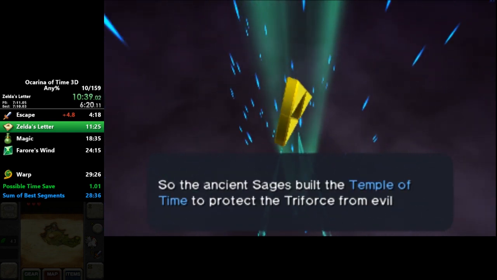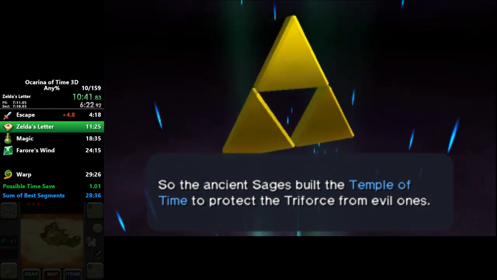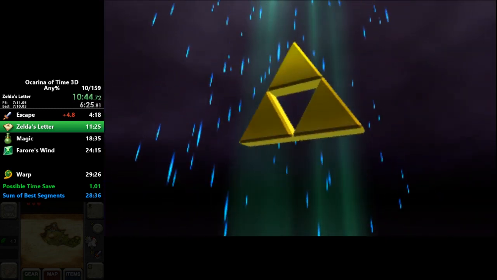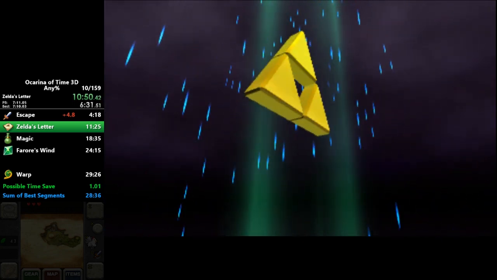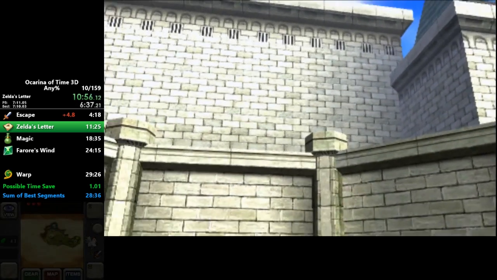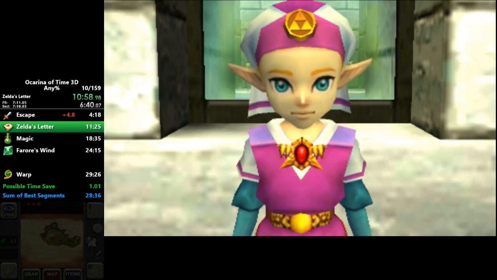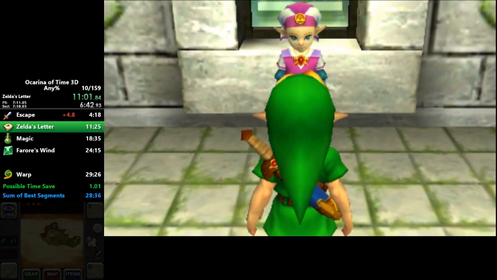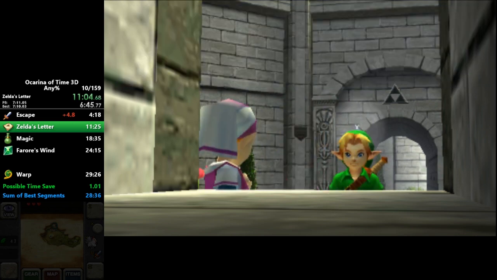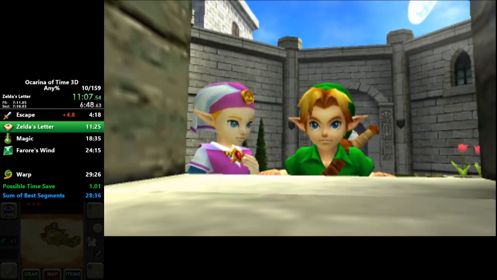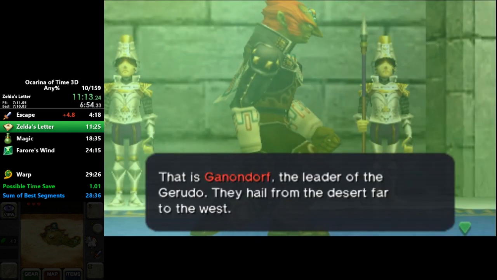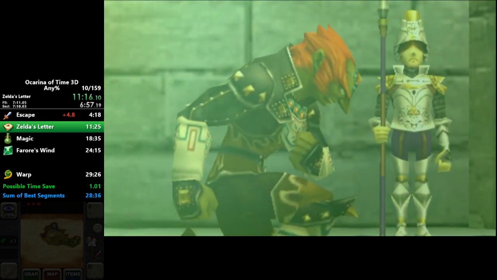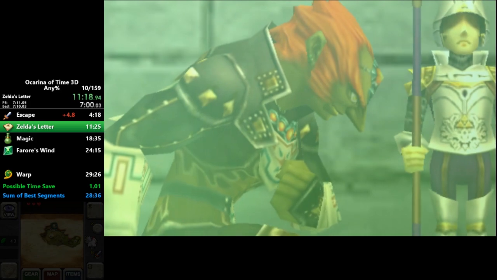The reason that we now have this huge time save is because we figured out how to beat the game without ever collecting any explosives, and we figured out how to do it in a way that's actually fast. Basically, we figured out how to get into the Farore's Wind Fairy Fountain without any sort of explosives, right? Because normally you would need bombs or bomb chus to get in there to break the wall and actually make your way to the loading zone. But thankfully, there's a really complicated and not very obvious way that you can get in there. So we'll be seeing that later. It's actually quite wild how it works.